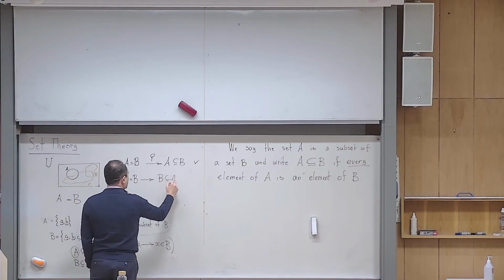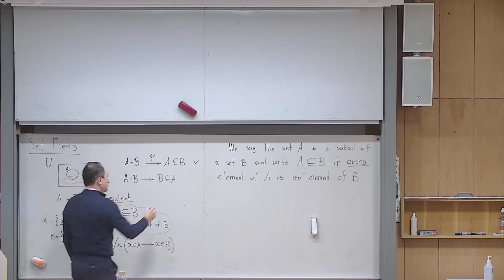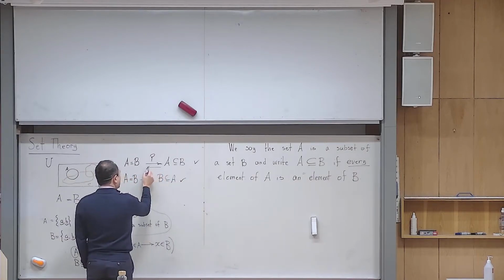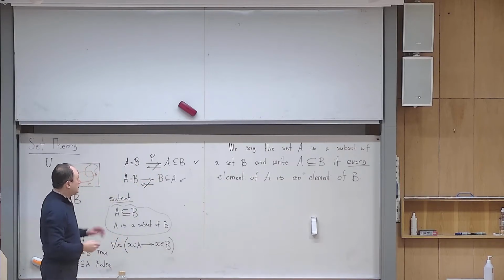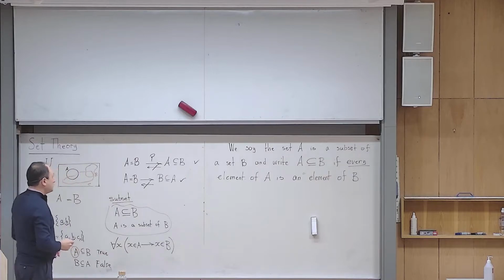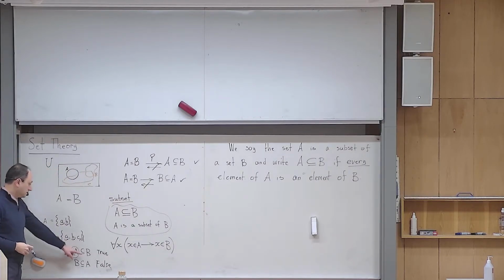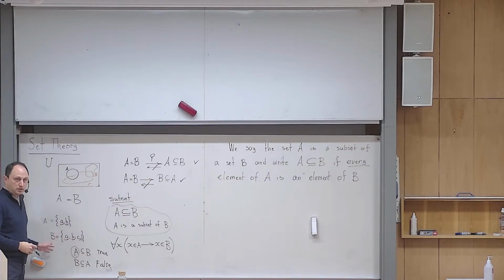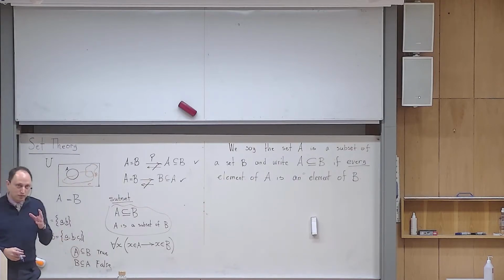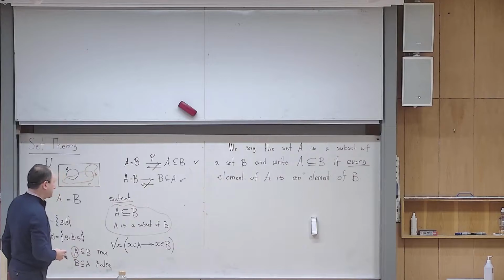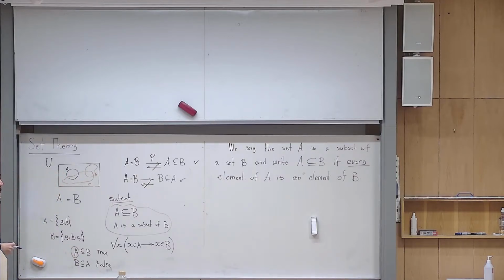What do you think about this one? Yes. That's also true. But neither that one nor this one goes in that direction. Okay, if A is a subset of B, there is no guarantee that A and B are equal. Exactly like here. A is a subset of B is true, but A is equal to B is false. So that's extremely important to understand these things. Okay, so that is the notion of a subset.